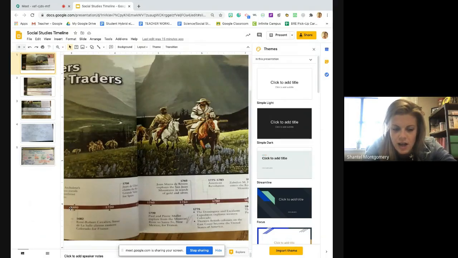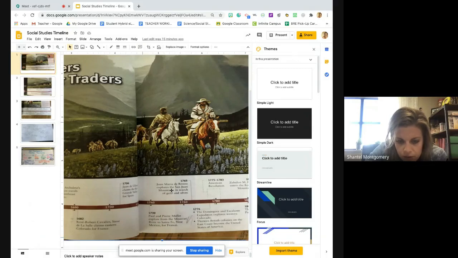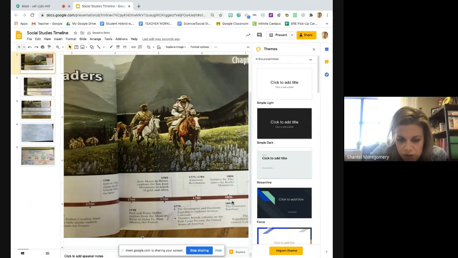So you can see a timeline goes from the earliest event to the most recent events, okay? And when we use a timeline, we put events in order. It kind of reminds me of a flow map, how we sequence events. A timeline is very similar to that. As you can see on this timeline, the latest date that we can see on here is 1680. Then if I scroll over here, this date is 1800. And this is actually zoomed in, so this timeline actually goes even before that. But as you can see, the events are put in time order here. So if you follow the dates, they go in order.